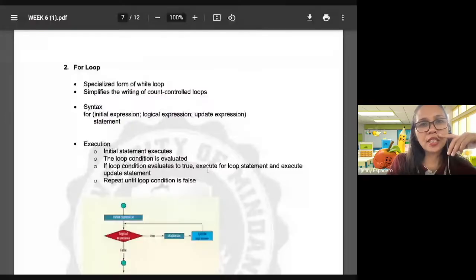Pero ako, class, pag magturo ako ng nested loop, I wouldn't want to dwell discussing the sample katong mga may Christmas tree na asterisk, may star na asterisk. I wouldn't want to dwell on that because in the real world, that is not what we are going to do. Sa real world is we use loop to do the execution of processes. That's the essence. Okay? So I'm not gonna dwell on that.